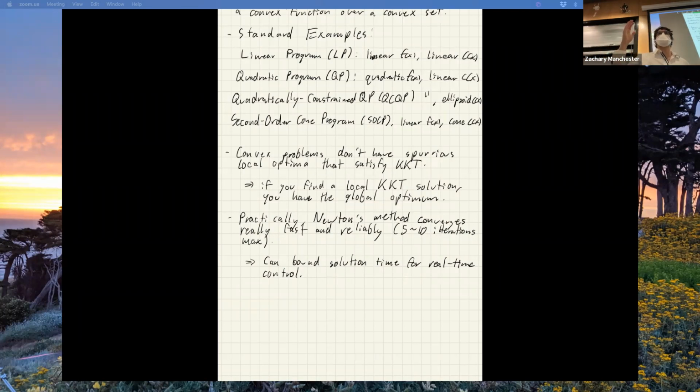Given your system dynamics and your constraints and the computer you've got on board, I can tell you exactly how long it will take max to solve the problem. Does that make sense? Because in general, for a non-convex, nonlinear problem that I use Newton's method on, I can't do that. It could take 5 iterations, it could take 2 iterations, it could take 100 iterations. I have no way of knowing that in general, right? But for these problems, if you do it right, you can say exactly how many iterations you'll need as an upper bound. And then you can say, I know how much each iteration costs, and therefore I know how long it's going to take to solve the problem. And then you can say, okay, now I can guarantee you that I can run the controller at 50 hertz or something like this, right?